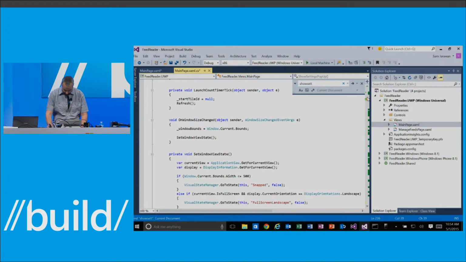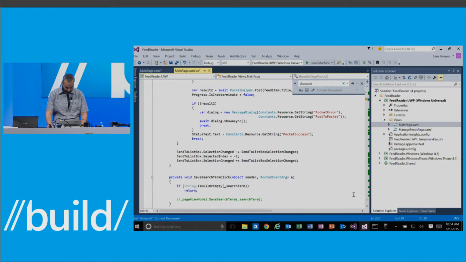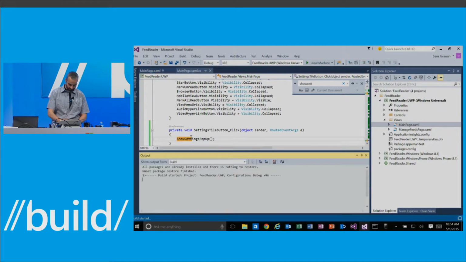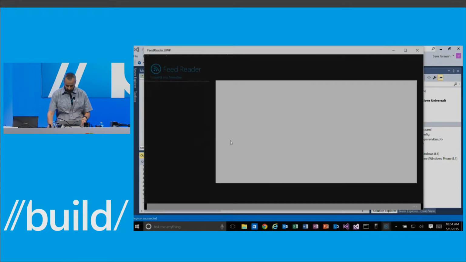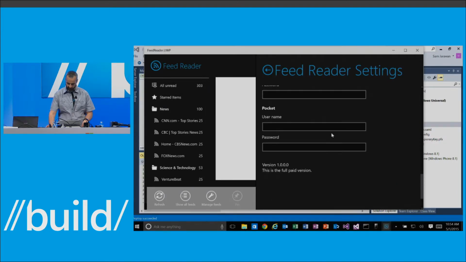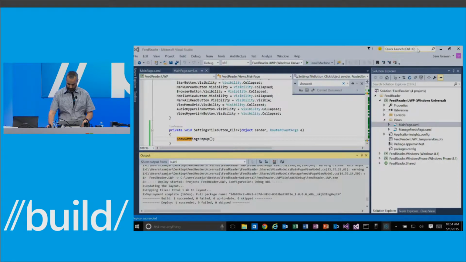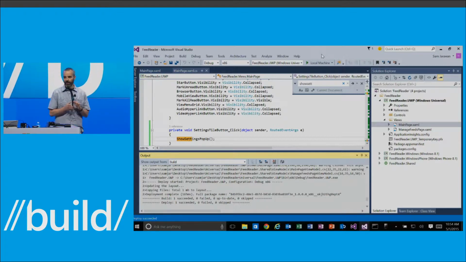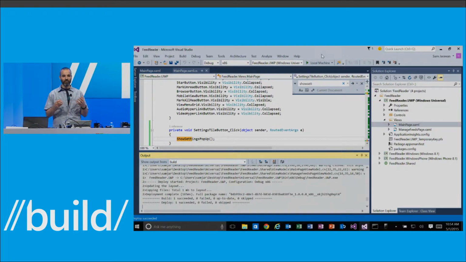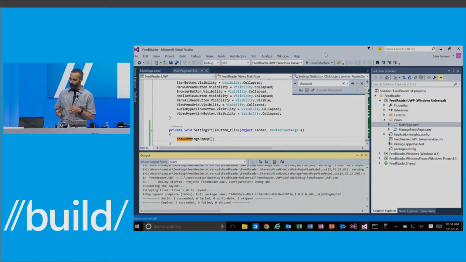So if I zip down now to the very bottom, that's where new events get added. There it is. Paste that there, run the app, and then I should be able to launch my settings. So real simple. You need to just add, like I said, that affordance in there. Settings, there we go. All my settings are available. OK, great. So if you were upgrading just a Windows 8.1 app, I'd be done. I could now start focusing on some of the adaptability and the responsiveness of the app. It's that simple. What I'm going to do now, though, is bring in all of my mobile views.